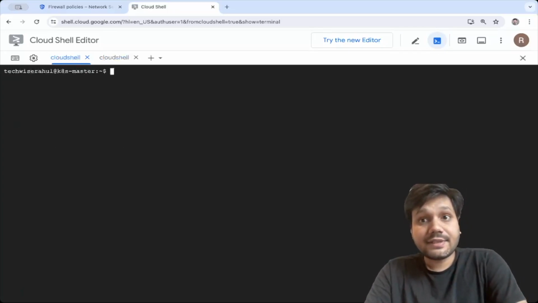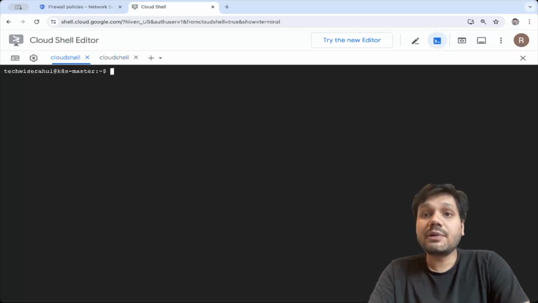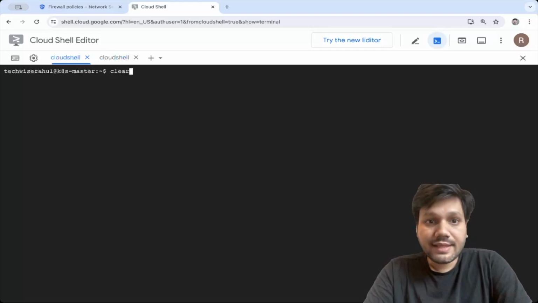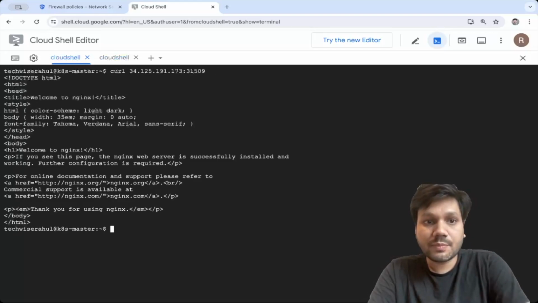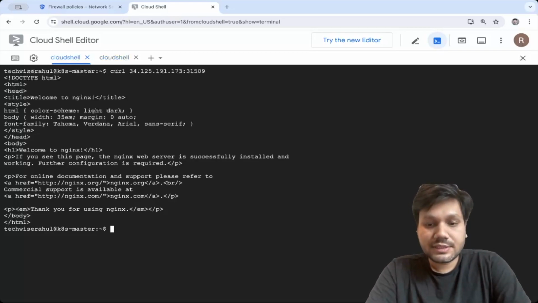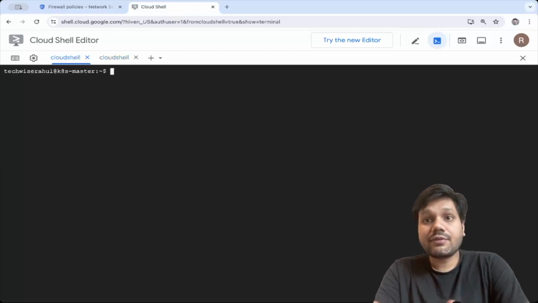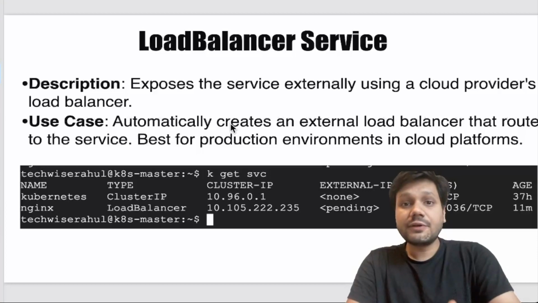We have discussed ClusterIP as a service and NodePort as a service, and how our application is exposed inside the cluster and outside the cluster on a particular node with the help of NodePort. So I have opened the firewall, now I can access my application on a particular NodePort. This is it for the discussion of NodePort as a service.